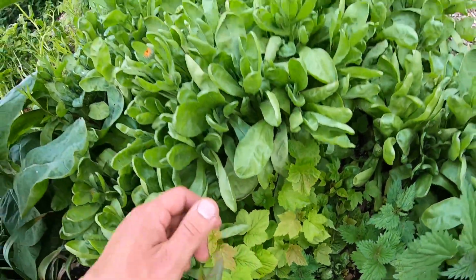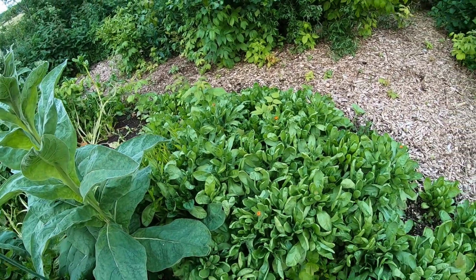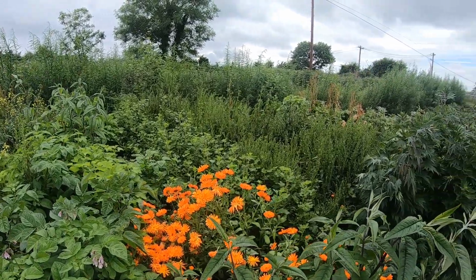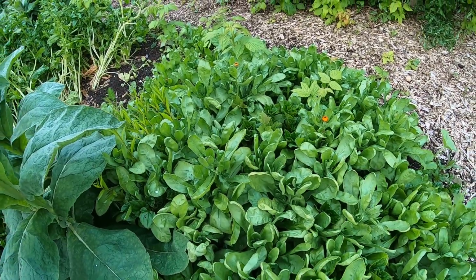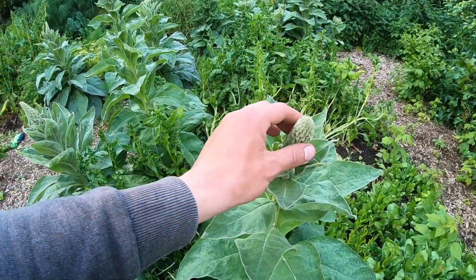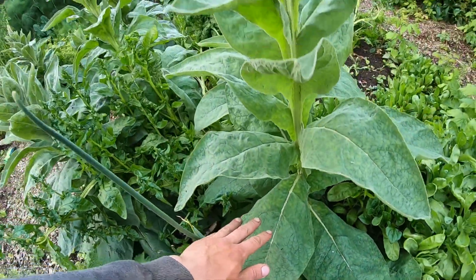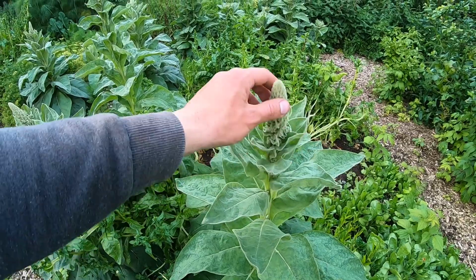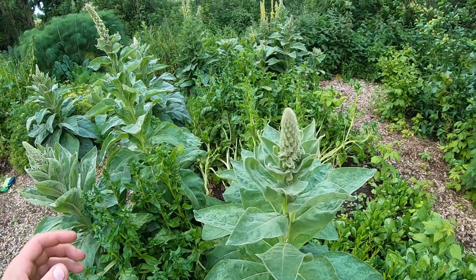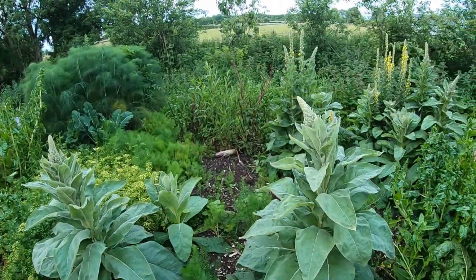This is a currant. These are marigolds, and they're very far behind in the season compared to spots where there is full sun. In our bigger garden, there are some marigolds that have been flowering for the last 6 weeks. And these are great mullein plants, and they're quite majestic. Look at the size of the leaf, and the flowering stalk. This is actually great mullein. It makes one flowering stalk, and it makes seeds as well from those. And there are some more over here.